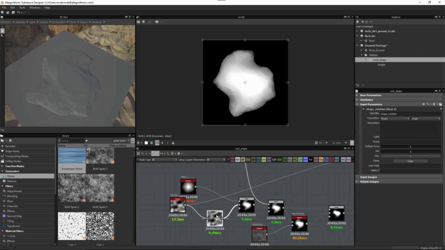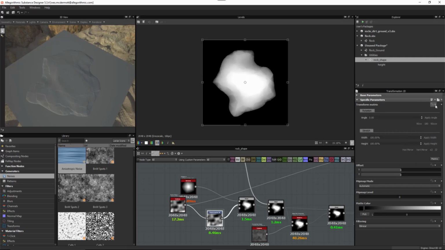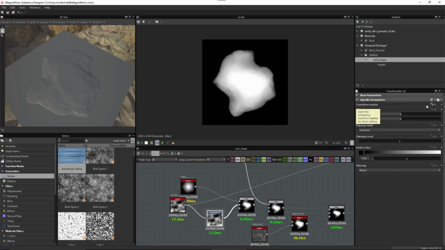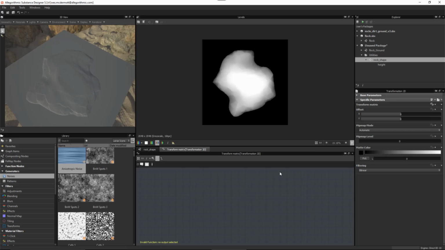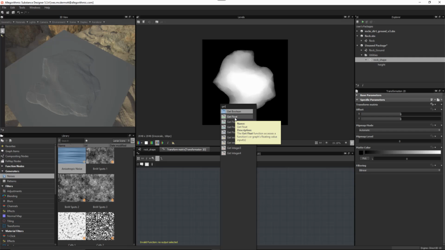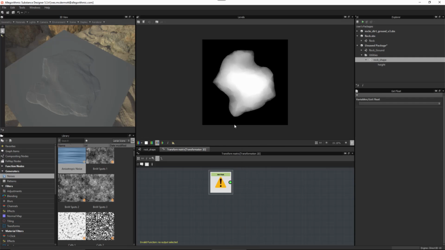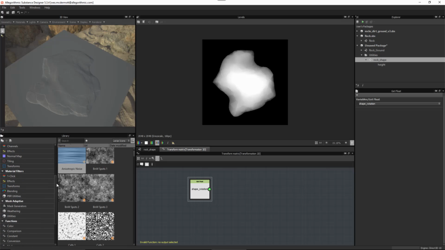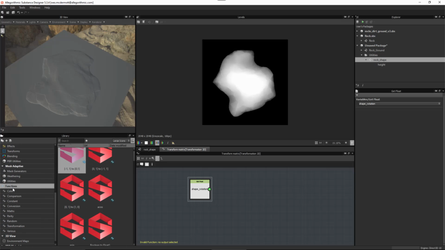And so now let's go back over to this transform, and let's click our graph button here, and let's create an empty function for this. So now that I've done that, let's edit the function by clicking the button once more. And so now we can edit this. First, we need to get that float value that we created. So I'm going to hit the space bar and start to type in get, and then here you can see that we have a get float option. So let's use this. Let's come over to the drop down and choose shape rotation. This is the variable that we just created. So here in the graph, I'm going to scroll down to the section where we have functions.